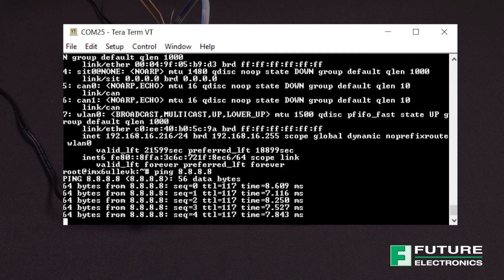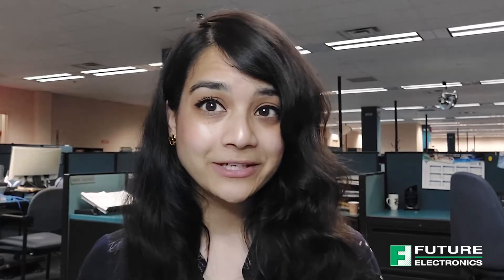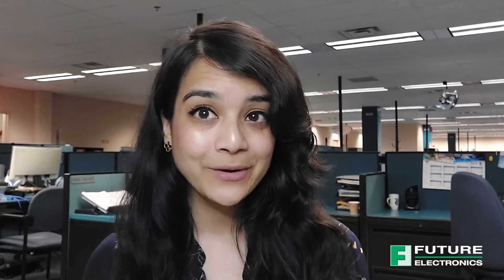Now you know how to set up your Sterling LWB Plus module with the NXP i.MX 6ULL processor. Before I sign off, I wanted to quickly mention an advantage to using Laird Connectivity for your IoT design projects. They can support every aspect of the wireless design, whether via standard support or through design and test services to ensure your ability to get to market quickly. They also have multiple country certifications with certified antenna type options to maximize product performance. NXP has a broad range of microcontrollers with varying levels of performance and functional integration, a broad product portfolio for quality and longevity across thousands of diverse applications, their own software platform, and a significantly established partner network — making them a great choice to optimize, ease, and accelerate your design development needs.